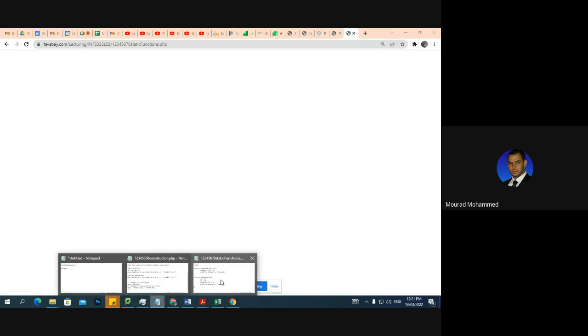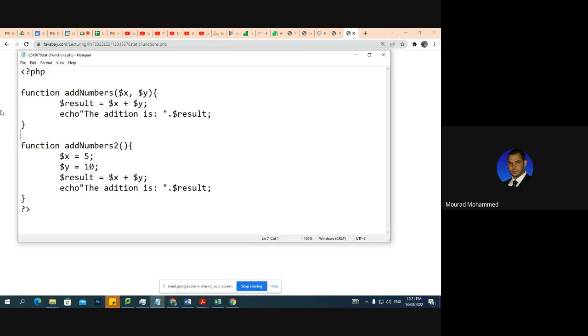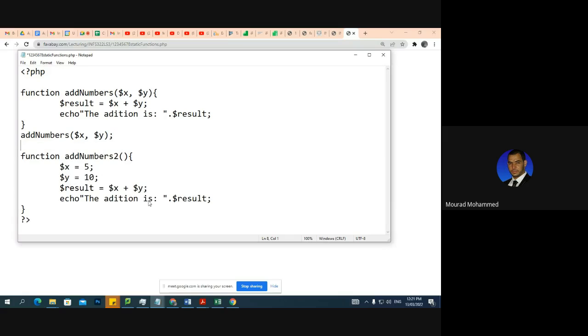What should we do to bring the output? Just call the function. This is a function, we have to call it. Here, I'm going to call this function. So I'm going to use the name here, copy and paste here, semicolon. First I'm calling this function. And the same way, I'm going to call this function also, but here, after that, semicolon. Very easy. $X here, I have to replace it with a number, let's say 10. And $Y, I have to replace it with a real value, let's say 7, for example. So when we make the call, they have to be represented with real values.